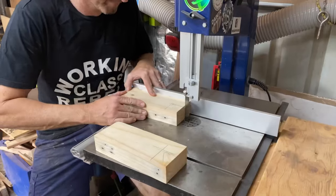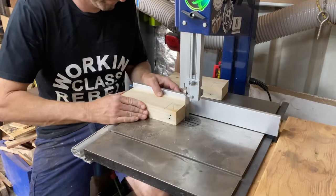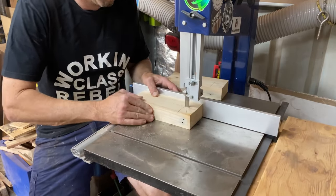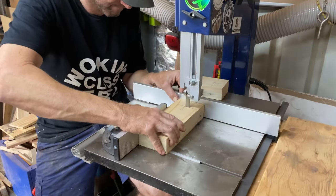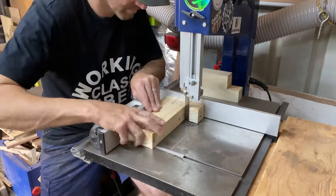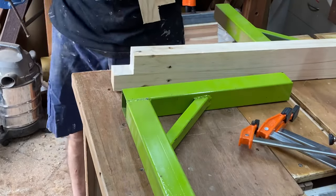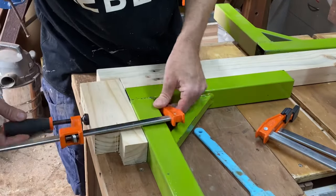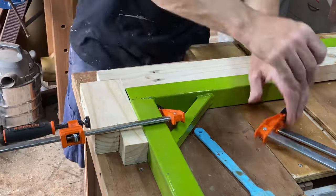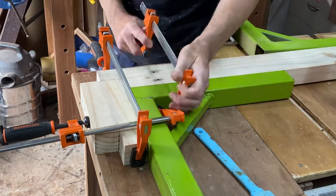It's square — happy with that. More chunky joinery for the frame downstairs. These two inside legs are basically a one-legged piece, so when this bench goes together you don't have a leg at the front of the bench itself. I'll use my big corner clamp here to hold it all together, and later I'll put screws in and reinforce it once all the cross rails and extra support are in place.